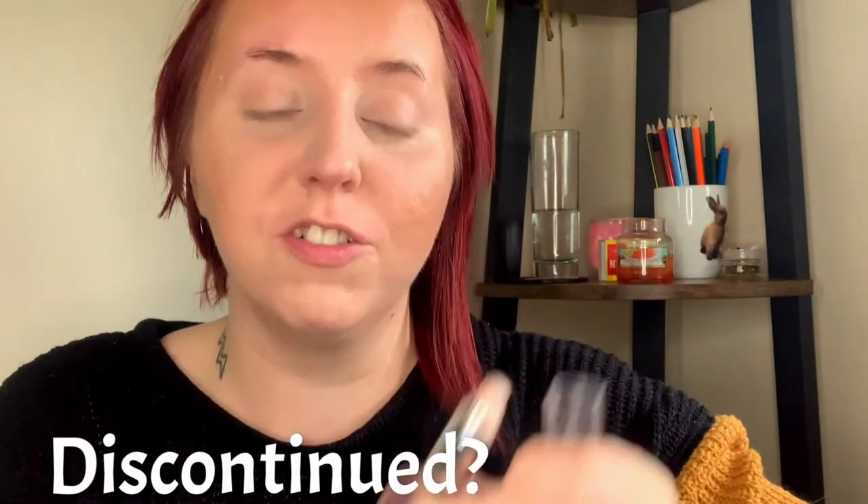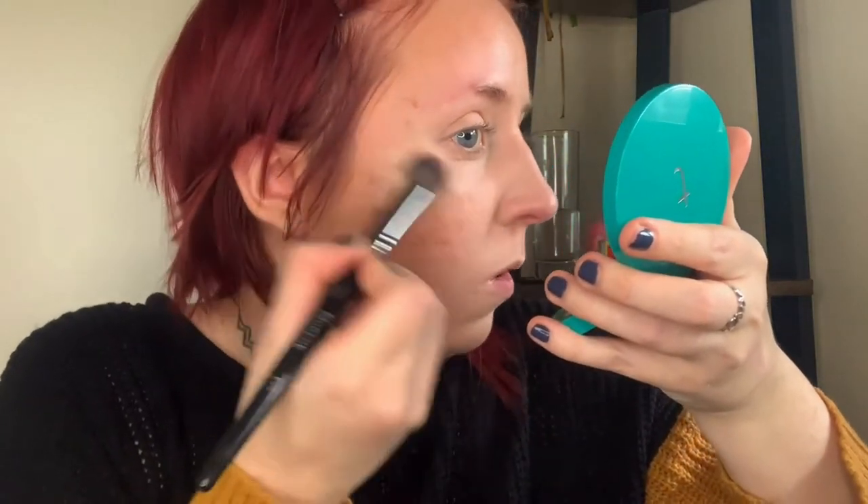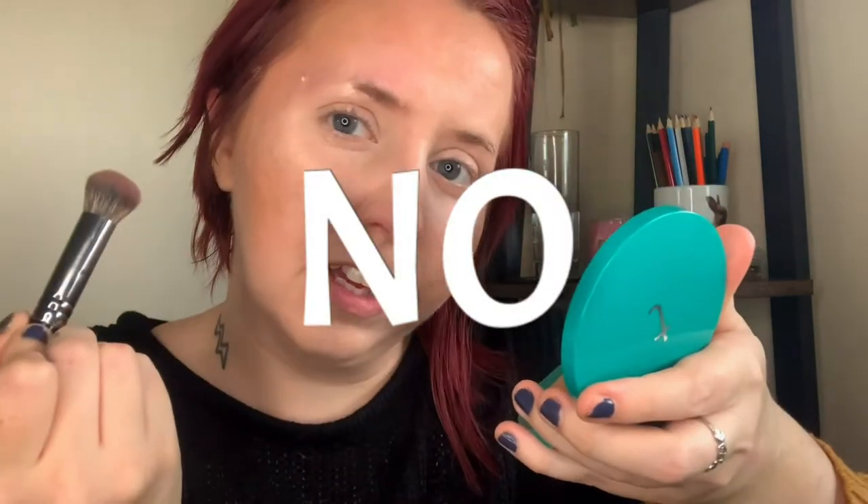Next is highlighter — I will only use one of these, I'm just showing you what I tend to use. The elf stick — after I did that Frozen makeup tutorial, oh my god I love that shade, so pretty. I'm going to use this Wet n Wild Make a Glow highlighting powder today — I didn't used to like pink highlighters but I've converted myself. I bring it through my eyebrow doing the Katie Hodge trick, which also makes sure I highlight my brow bone because I almost always forget. I go down my nose a little bit to give myself a button nose — I like my nose.